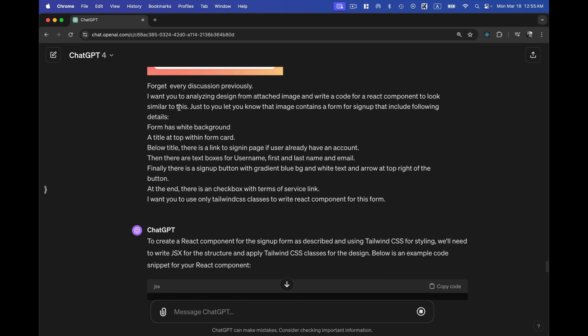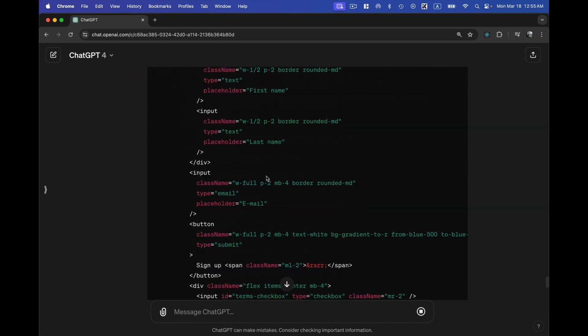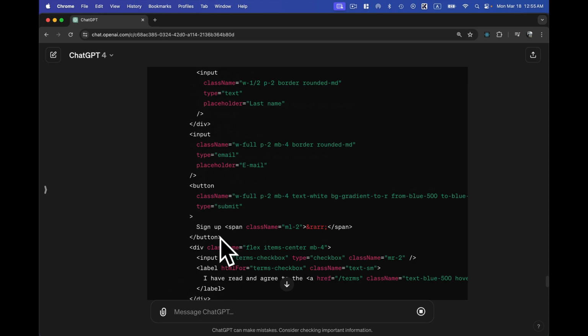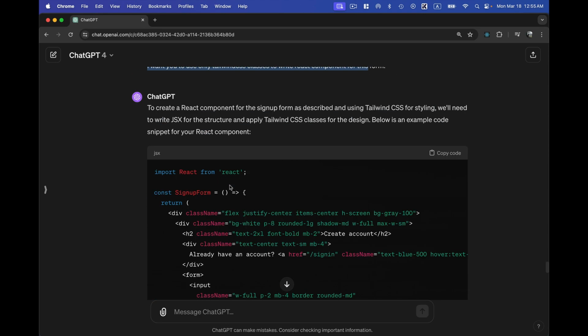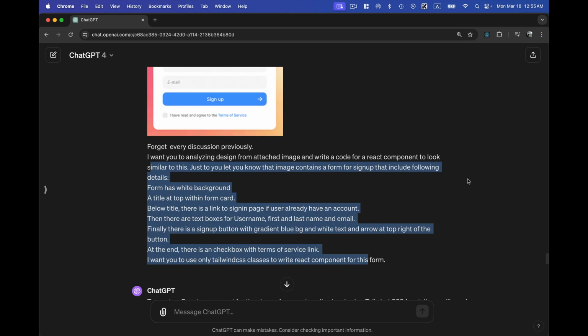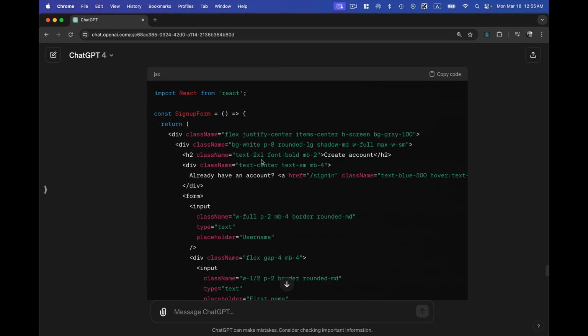But just by writing these details, in a few minutes you will get code that has this form available, and you can just copy this code and use it in your project. There might be mistakes in terms of padding, margin, font style, and font sizes, which you can modify yourself if you have a little understanding of Tailwind CSS.